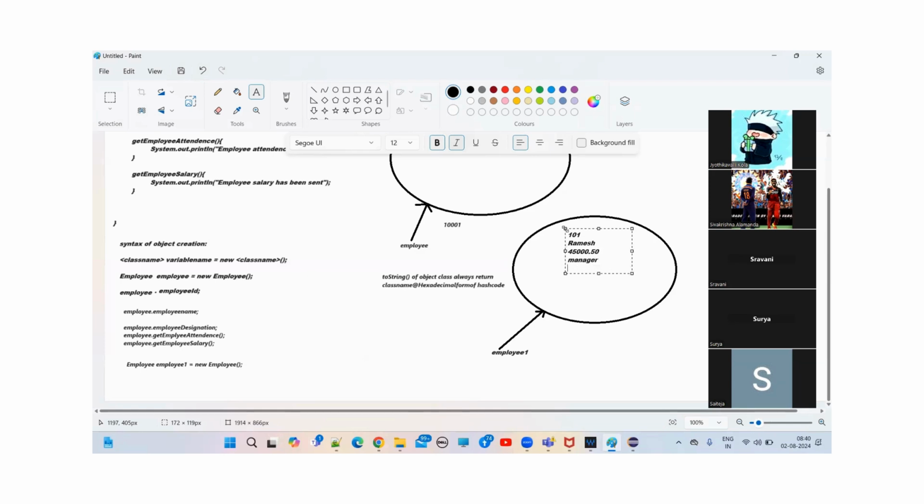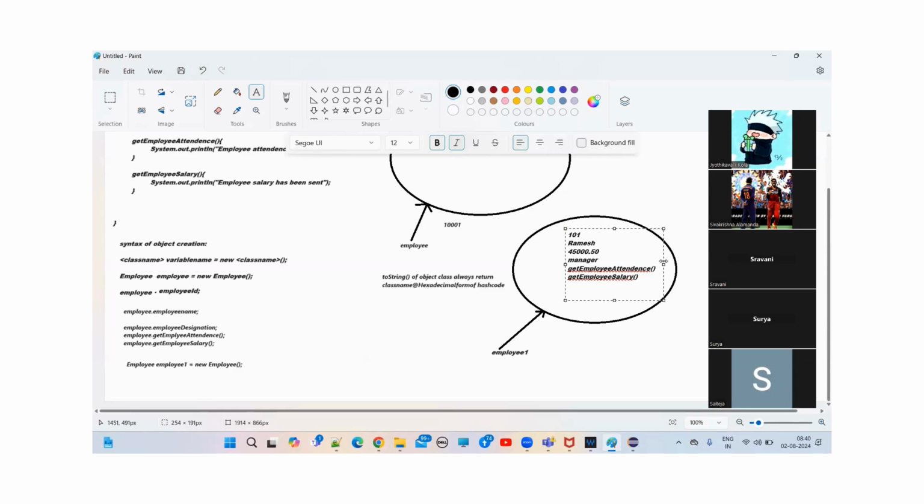And the methods also: get employee attendance, get employee salary.